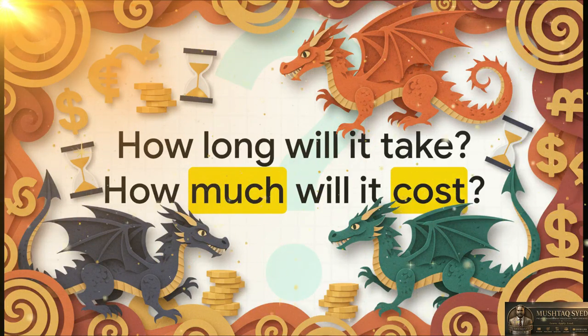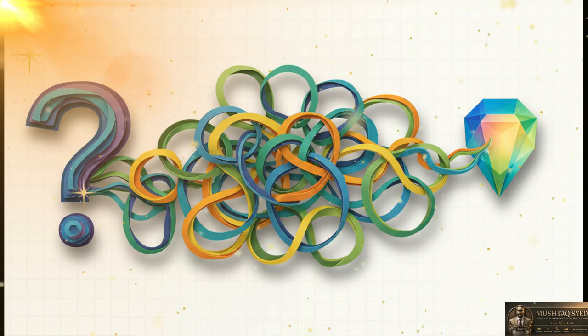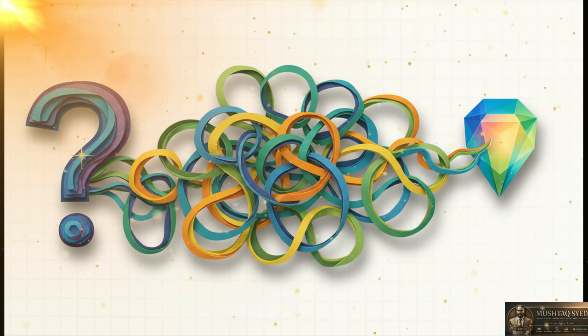Yes, these two. The questions that probably keep you up at night, right? They sound so simple, but they are the two giant hurdles you have to clear before any project even gets off the ground. And as anyone who's ever run a project knows, the answer is never just a simple number. Getting it right is a real skill, and it takes practice. But more than that, it takes knowing which technique to use and when.